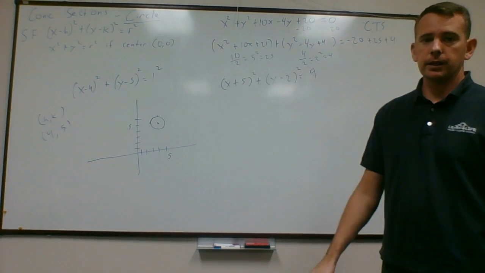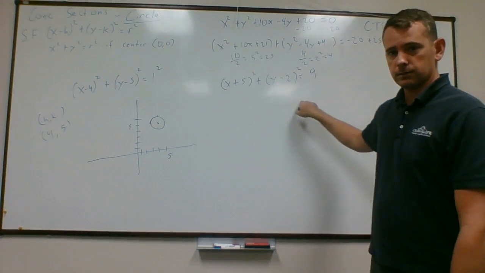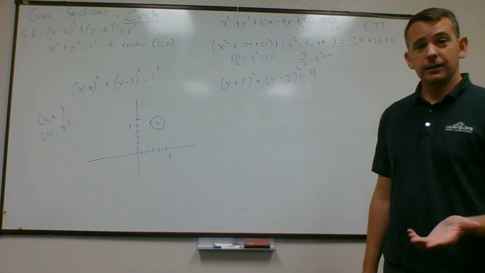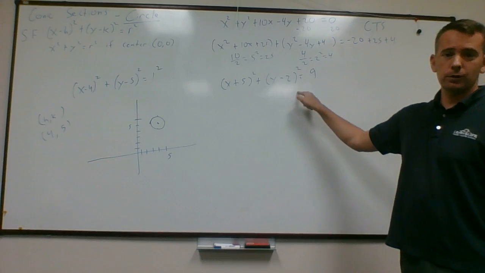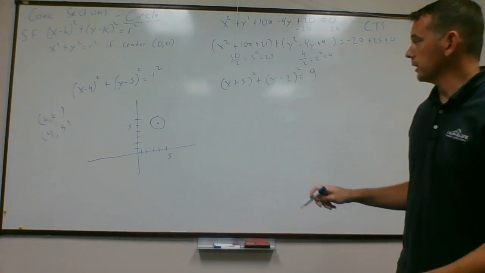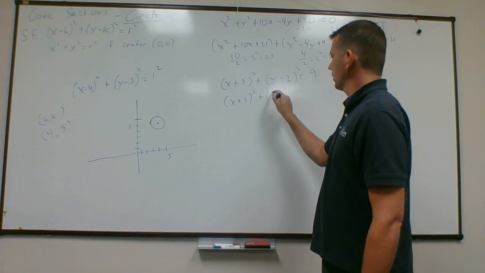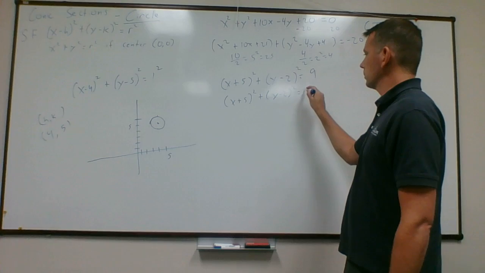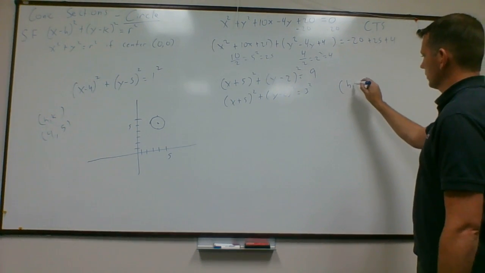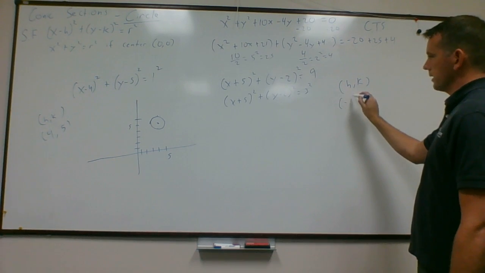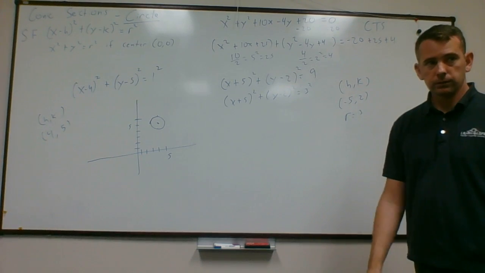And last step to get it into standard form is I need my square root. A lot of students will try to leave it like this. It's not that it's necessarily inaccurate, but it is not standard form. If you tried to graph it like this and you counted up to 9, that would give you an incorrect graph. So that's x plus 5 squared, y minus 2 squared equals 3 squared. So now I can tell by looking at this that my HUK, my center, is at negative 5 and positive 2 with a radius of 3.